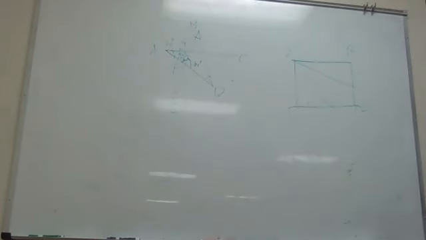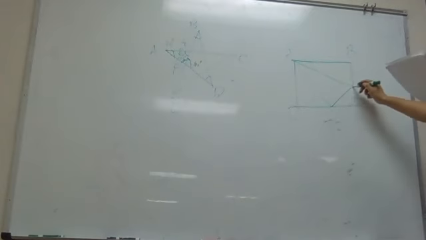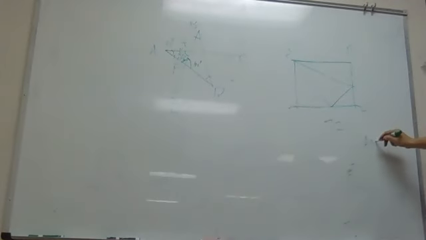Okay, so ABCD has area 72. If point A and the midpoints of BC and EC are connected to form a triangle, then what is the area of the triangle? So again, you take off all three triangles from the big square, and then you can get the area of the triangle.